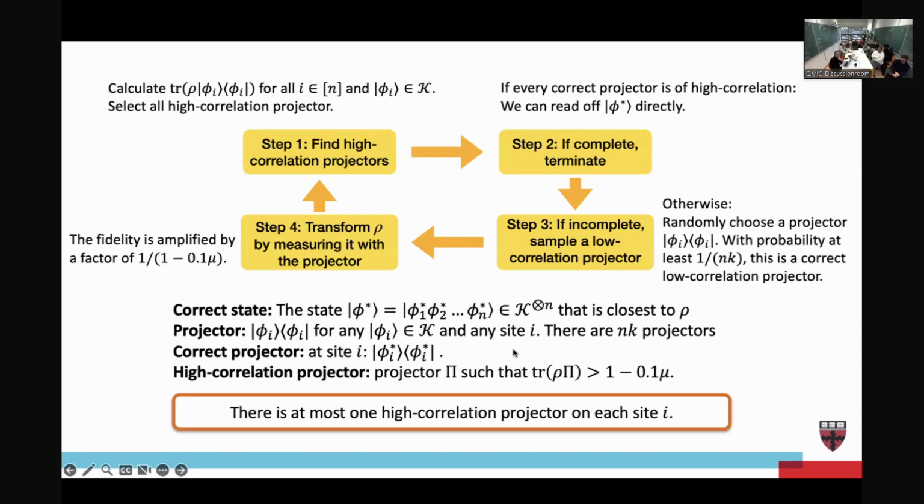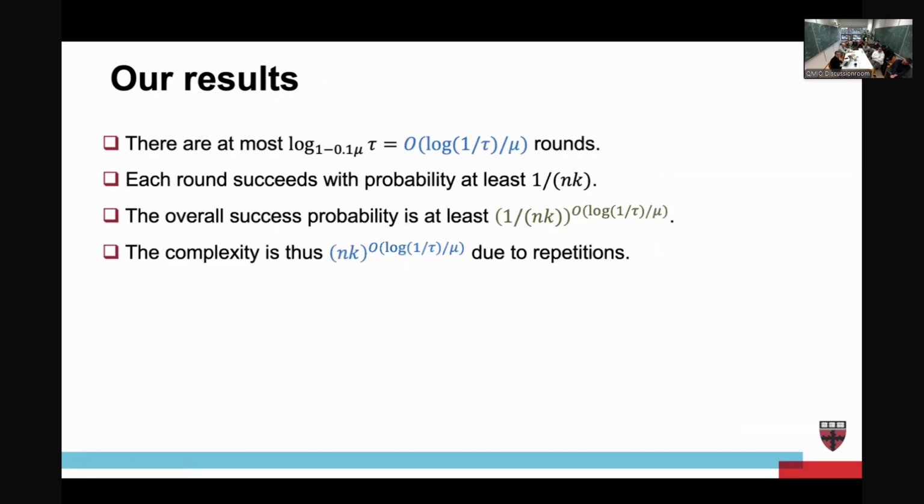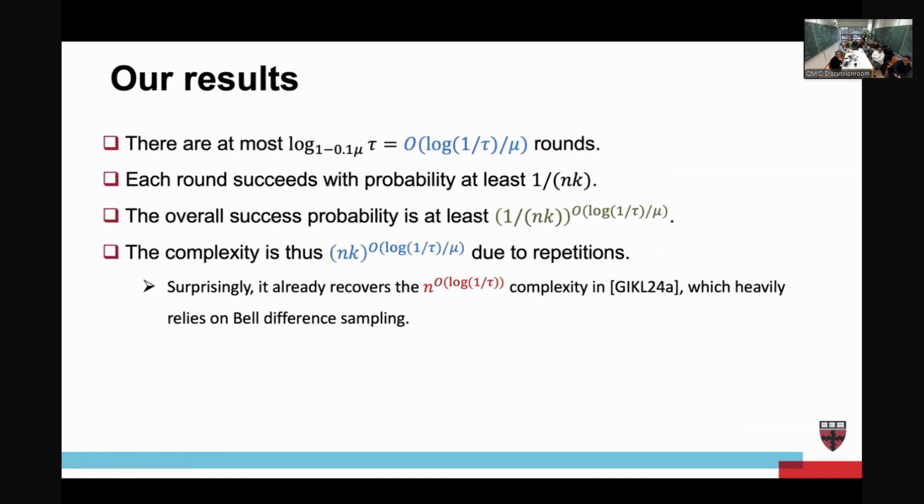Okay, and if you say the set of all product states, why is it challenging to do all product states? Then you don't have this mu factor. It's challenging to solve agnostic tomography for the set of product states with this technique. I don't think our algorithm can solve agnostic learning for arbitrary product states, but only for discrete ones. That's why we need this mu. It's discrete. But for general product states, it's not discrete.